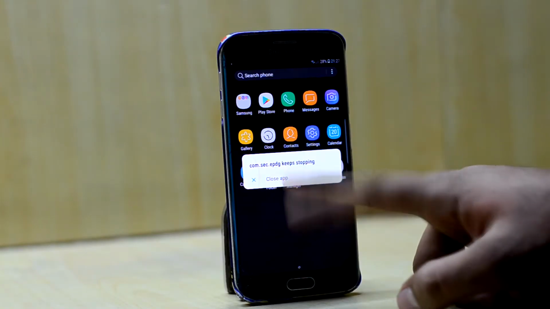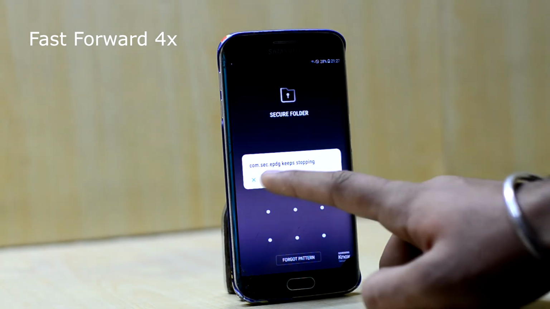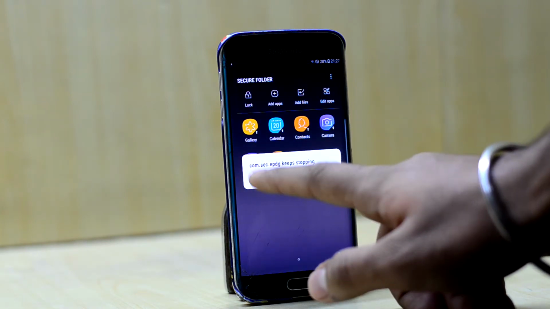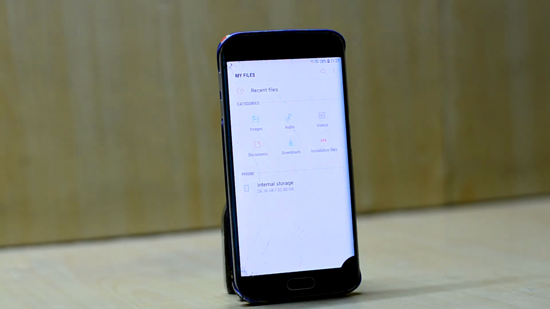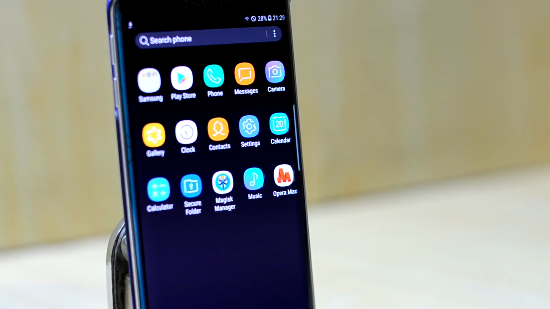So let's get out, and you have this secure folder in this ROM, but it feels a little bit sluggish to me. If you press any application, it takes a couple of seconds to open it. It felt a little sluggish before, but over time it gets better and less sluggish in the secure folder. And you do have the Opera Max in this ROM if you are into using the Opera Max. I just stick with Samsung's internet application, which I really like.